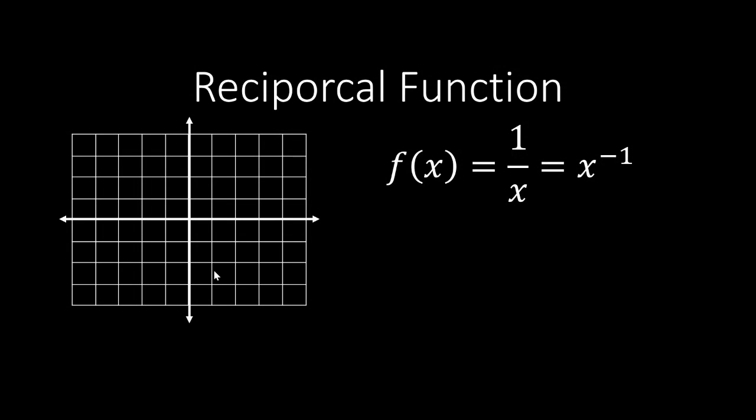Now the next one is one you may have never seen before. It's called the reciprocal. So f of x actually just equals 1 over x. This is the standard form of writing it. I put equaling x to the negative 1 just because they are equivalent. I didn't want anybody to maybe get mixed up. They are the same, but this is the standard way of writing the reciprocal function. So let's look and see what this graph looks like.